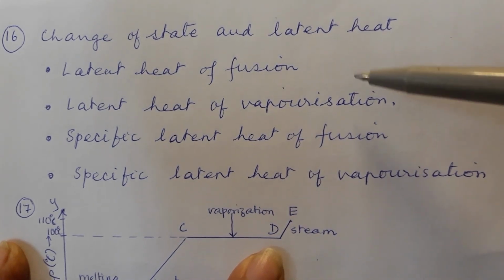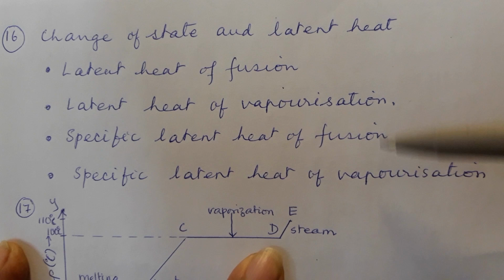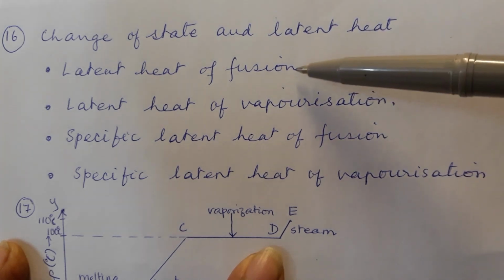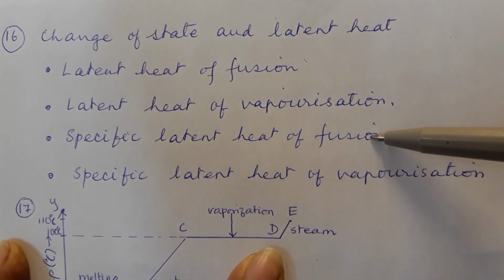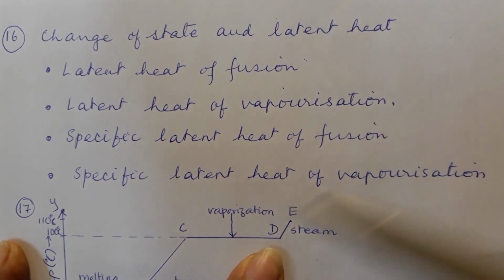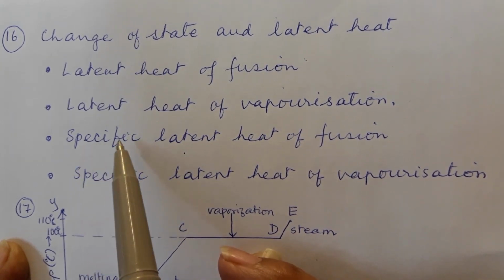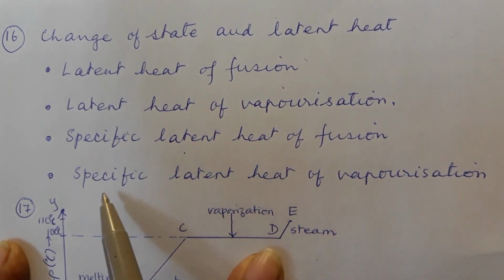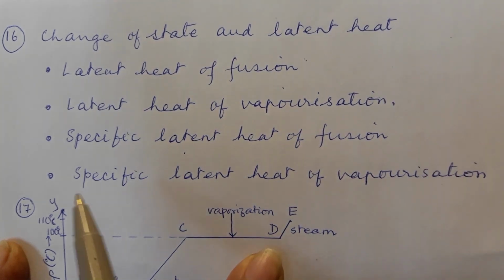So since it is a learning topic, I am not going to go through this as such because it's only a review. Only thing is that when we talk about these two, latent heat of fusion and specific latent heat of fusion, what is the difference? Specific latent heat of fusion is when we talk about unit mass. And when we talk about specific latent heat of vaporization, how is it different from this point? Here we talk about the unit mass and here it will be the given mass.